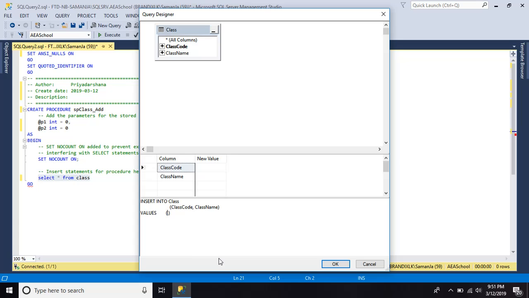Class code will be automatically generated, so we have to put only the class name as the parameter.